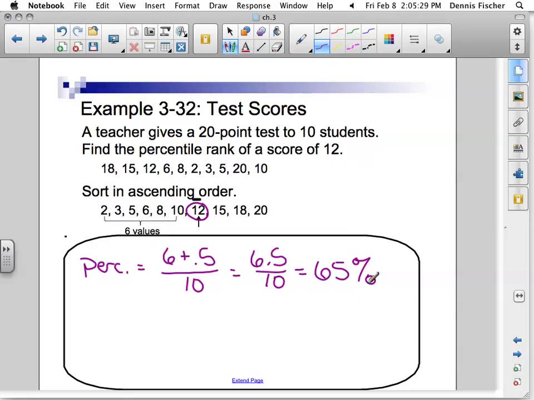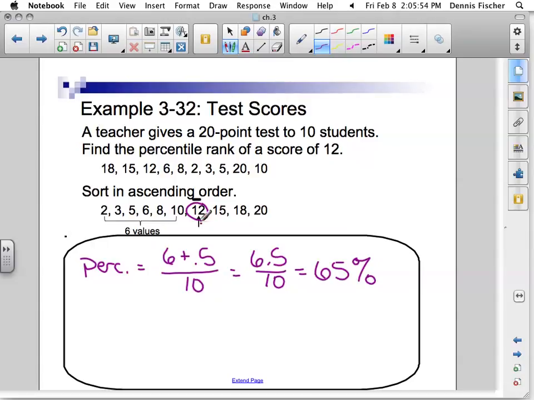Small examples are hard to use. When you do this percentile, it's very hard to come up with what percent everything is. 65th percentile, 10 values. Usually when we get into percentiles, we start dealing with hundreds and thousands of values to see what percentile you are. The 6 represents the number of values that are below this value.